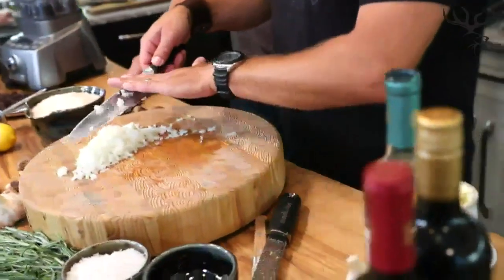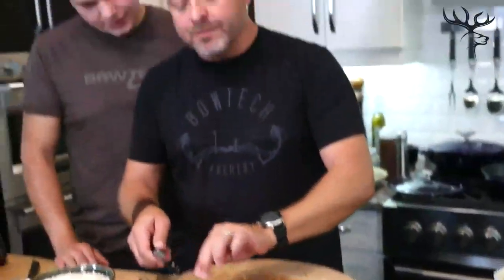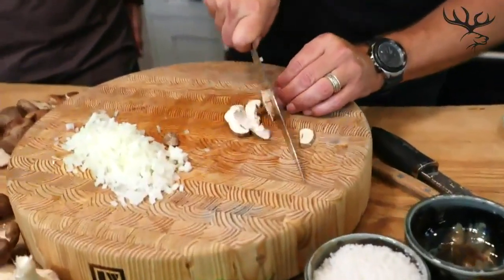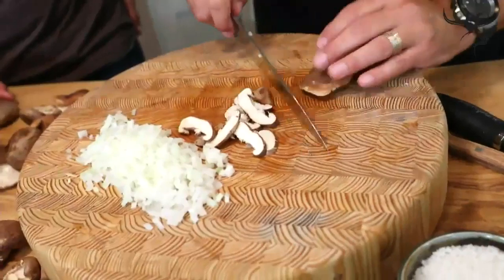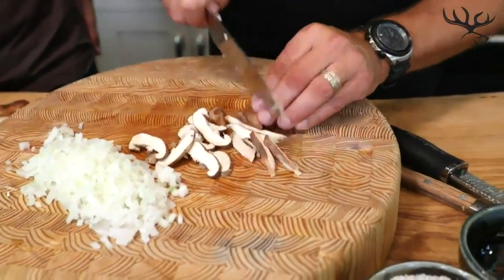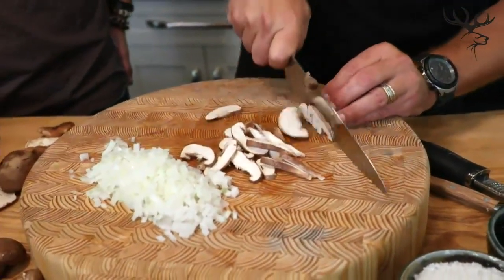And I'm going to do this in a couple steps, just because if I cook the mushrooms and leave them in when I'm doing the risotto, the problem is that they're really going to turn into kind of a mush. And what I want to do is I do want to saute them. I want the flavor. But at the same time, you know what I want? I want to see them baked. I want to see clearly that cross section of the mushroom. It makes it taste so amazing. Mushrooms are so beautiful, too, for presentation.